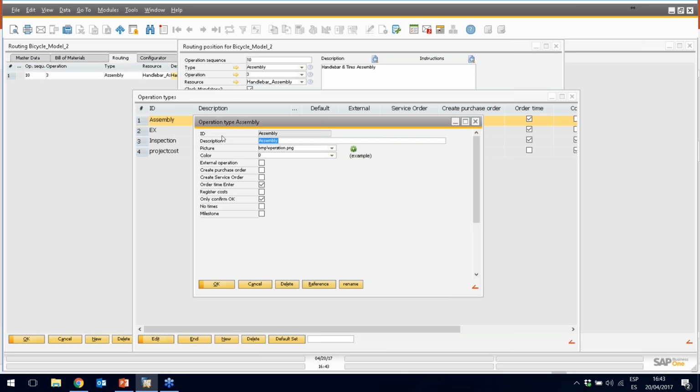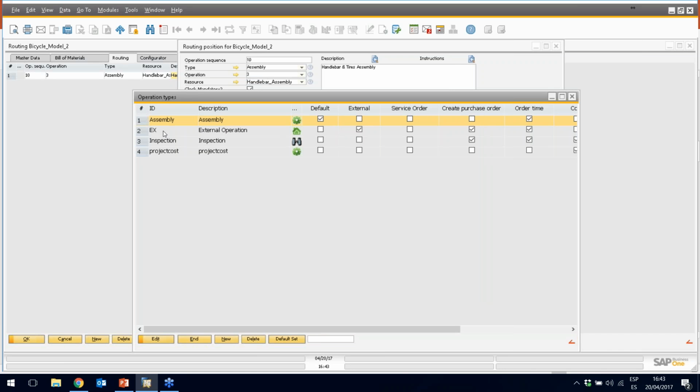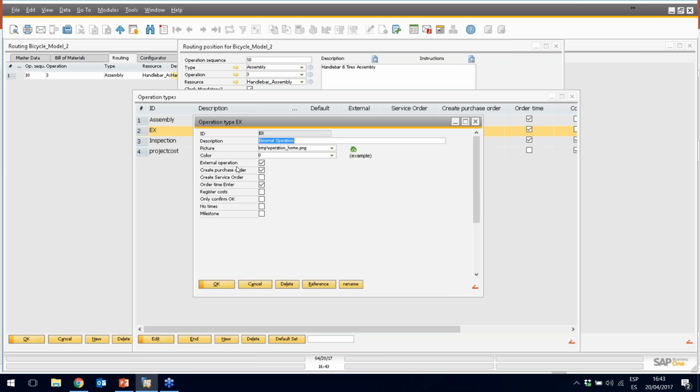For example, in this one, at the moment that we start producing, we are going to need to have a time receipt, okay? The work order that we do is going to require a time entry. We need to require entry, and also we will have to confirm, for example. In the opposite of the internal one, we have the external operation, for example. And in here, we have to create a purchase order.